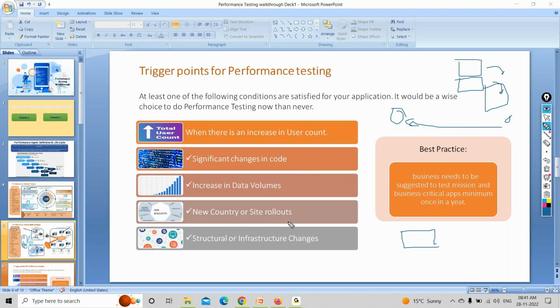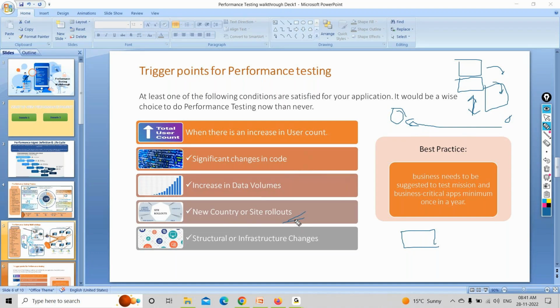We have to do performance testing. We have to certify. We call it site certification, to confirm that the SLAs or the KPIs will be met. And if any issues are there, then optimization will be needed. So if there is any rollout, let's say tomorrow they want it in China or in Europe, we have to do performance testing.